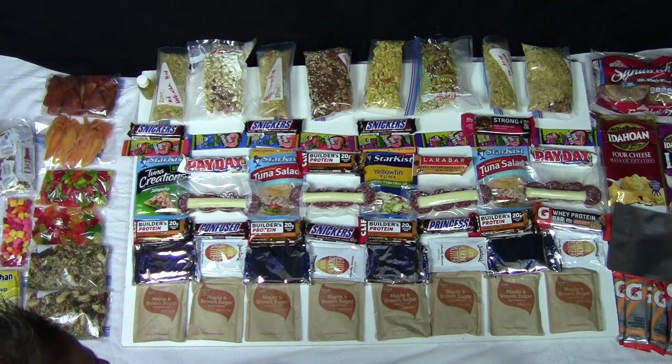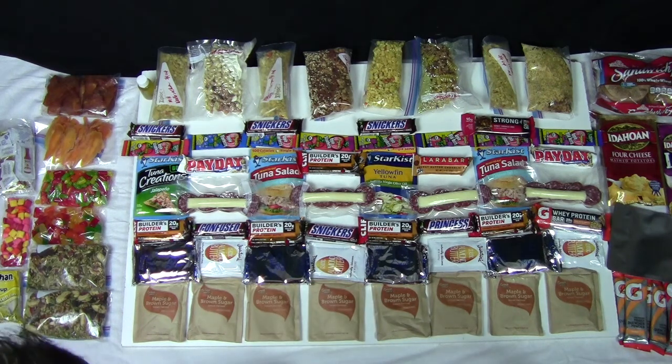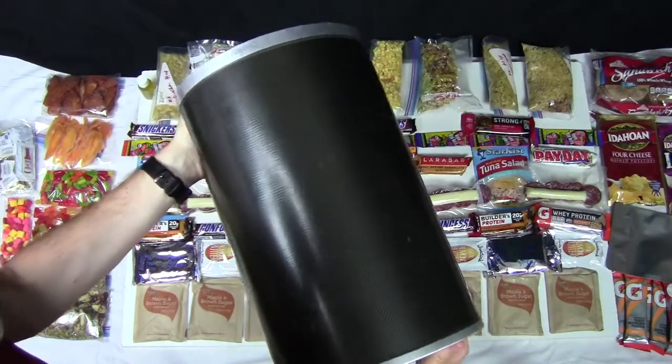I have some extra food as well. All of this is going into my canister. We're planning eight to 16 days — technically 15 days on our itinerary, but I always plan an extra day just in case it takes a little longer or we run into trouble. It's always good to have a little extra food; it's worth the extra weight. So all of this is going into my Barricade Expedition — it's a little beat up, but it's a rental.